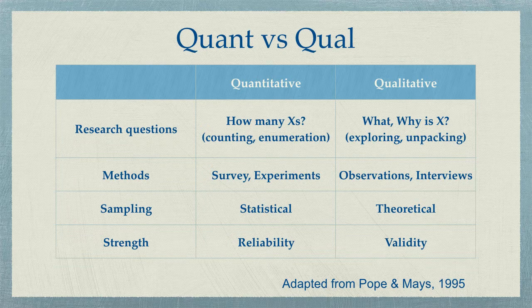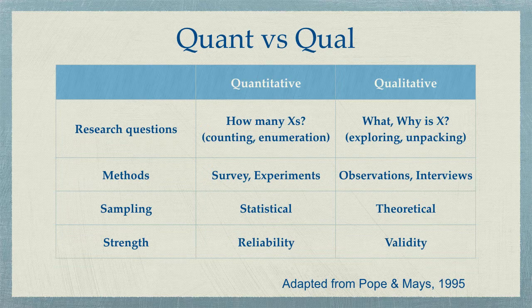Qualitative research analyzes words rather than numbers to deeply explore and unpack a question or phenomenon. This can be powerful for answering questions or exploring experiences that cannot be quantified. As Albert Einstein has been quoted as saying, "Not everything that counts can be counted." Coming back to the election context example, numbers can tell us how many people voted for a candidate, but they're not very good at telling us why.